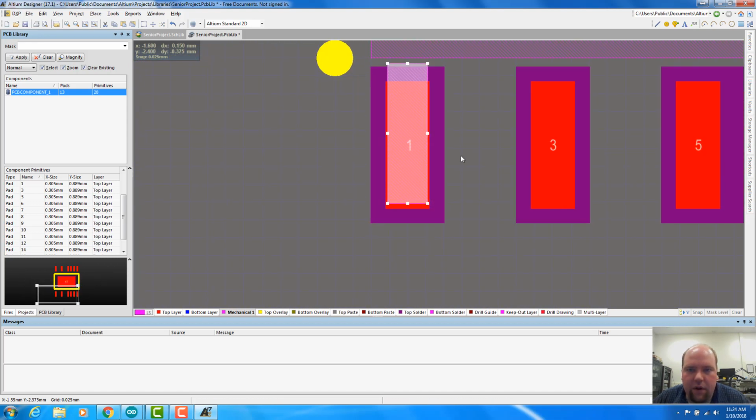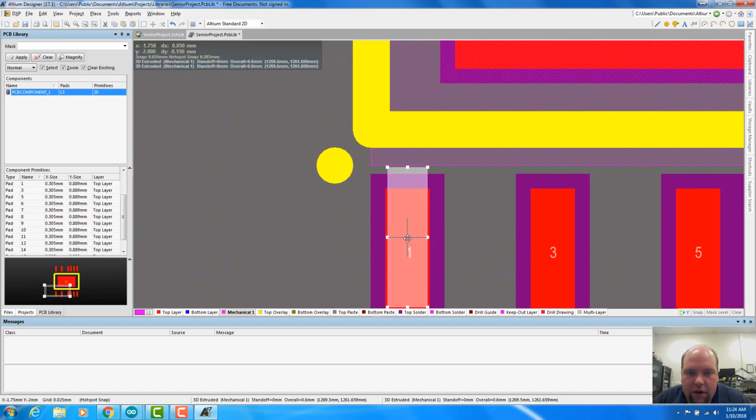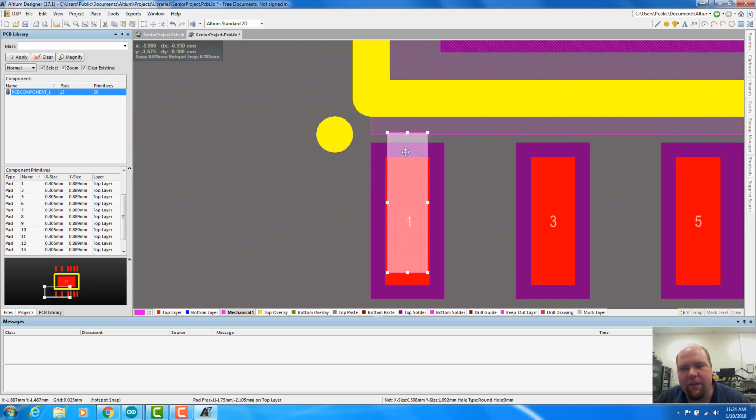Just centered on the pin. That's okay. We could fix this so it was a perfect match with the grid spacing or with snapping, but you know, I'm not going to bother with it. That looks good enough to me. Oops, I already copied that. So I'm just going to do Control V to paste a new one.